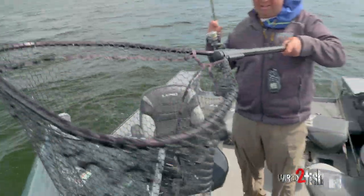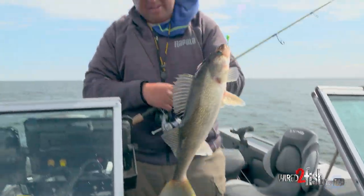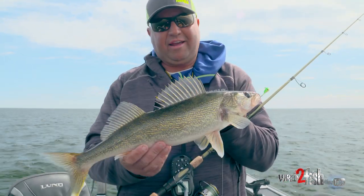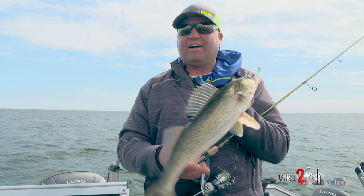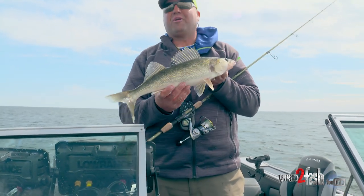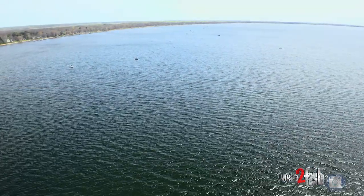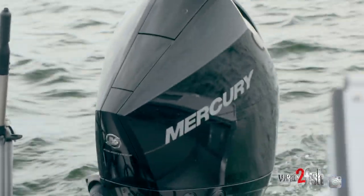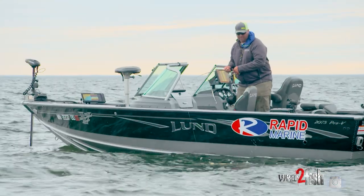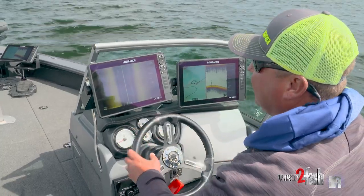There it is — not a bad fish. The process is pretty easy: see them on structure scan, pitch on them. I don't like waiting to come back through a section. As soon as I see a school, I know they're there, I know they're biting. I can pitch on them in an instant, then go to the next pod of fish. You can put a lot more fish in the boat hunting for them like that. The brake line we're working runs about 10 miles long — I can cover it quickly with my big motor. If the school is big enough, I hit spot lock and sit on them and pull multiple fish out.